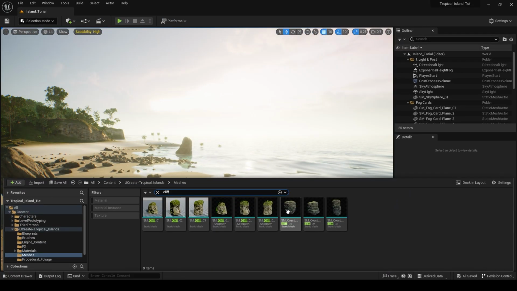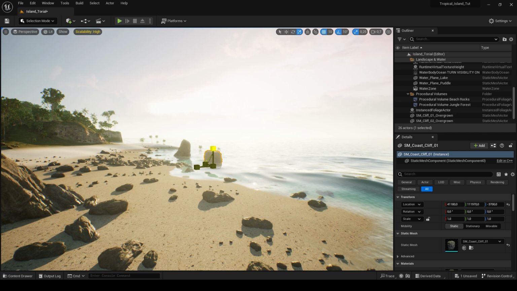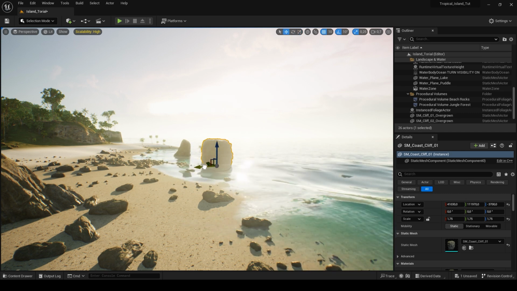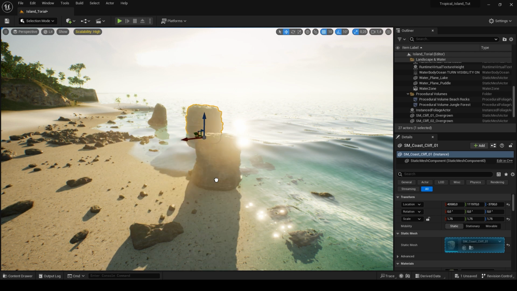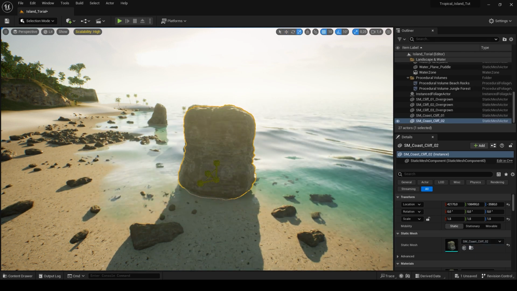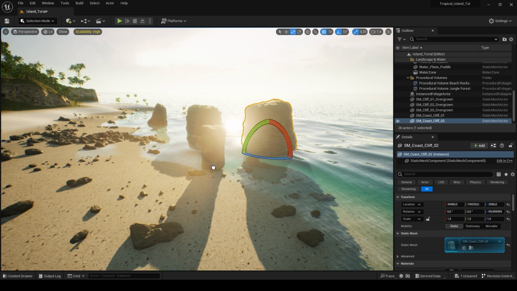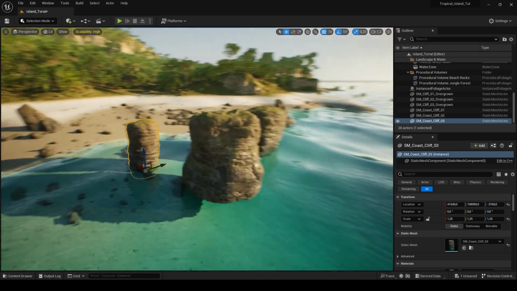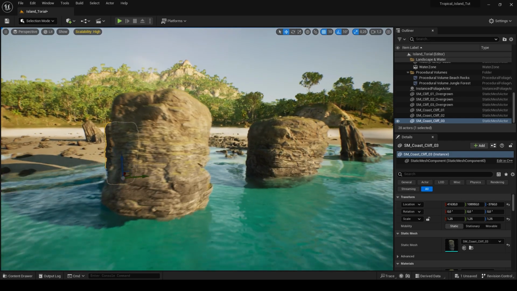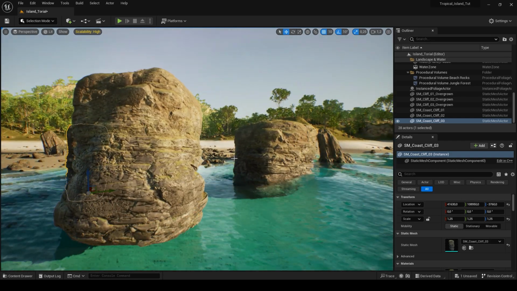So I'm gonna place them and maybe scale them up, position a little bit, and let's try another one. And this one. So if I go closer, you'll see how they look up close. So this is a nice way to enhance the coastal area.